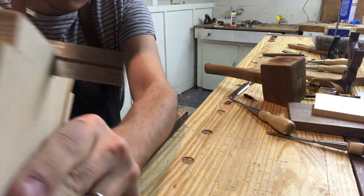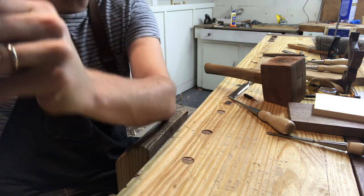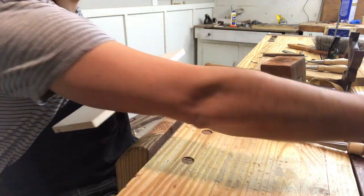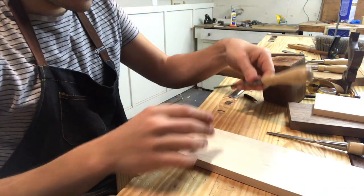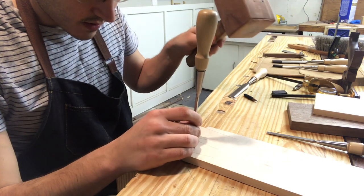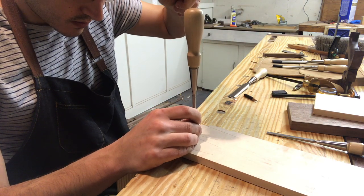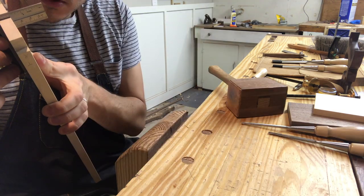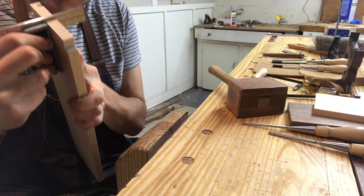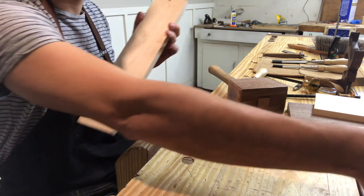If you look at the square, can you see it's not resting on the back? So I've got to remove some from the middle. The job is to make that square touch the front and the back all the way across, obviously. Close, but not there. Sometimes if I move my square back and forth, it'll kind of shave away, but it's not gonna do it this time.